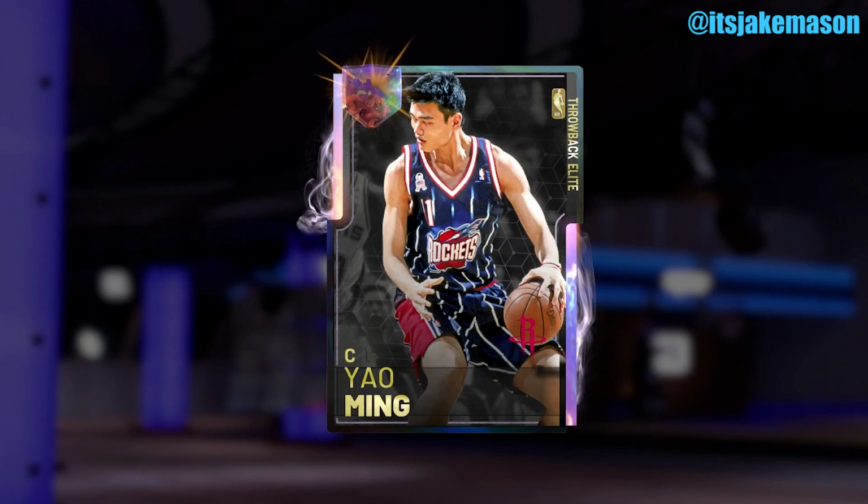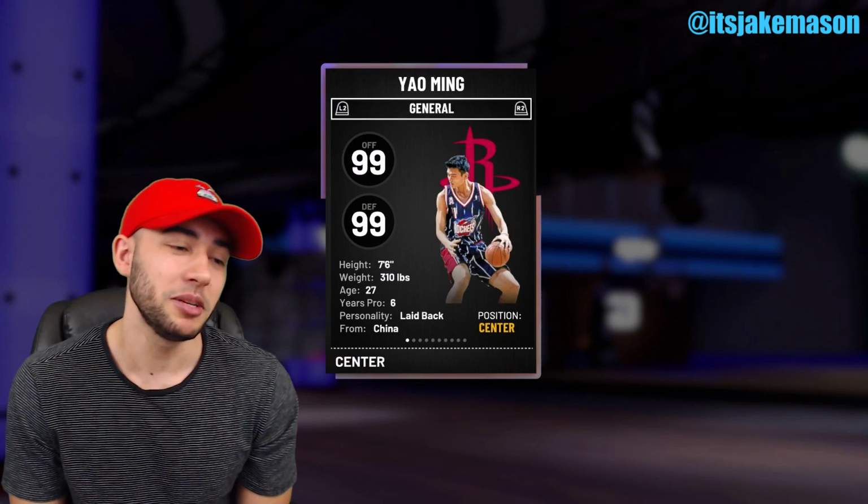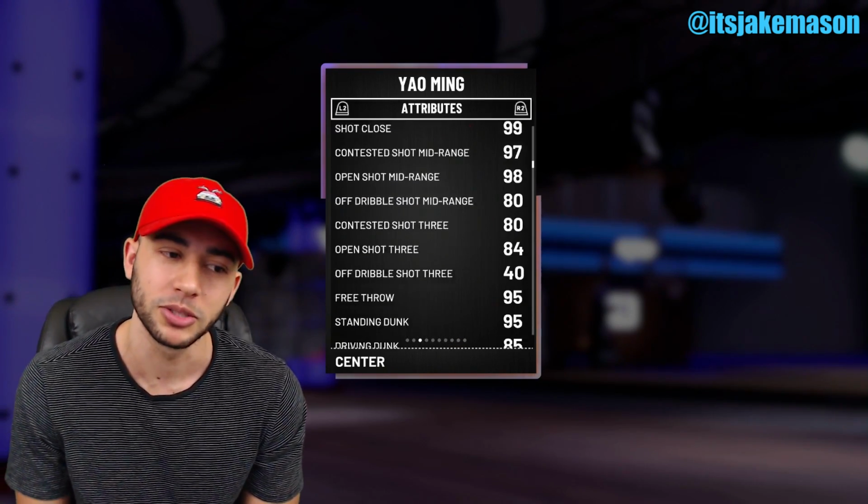The fact that you can have a 7'3" power forward with Hall of Fame limitless, I think it's just really hard to pass up. And then jumping over to starting center, y'all, Galaxy Opal Yao Ming, my personal favorite card in the game right now. The reason being is because he's just so fun to play with, y'all. Standing at 7'6", he can knock down the three ball. His post work is crazy.